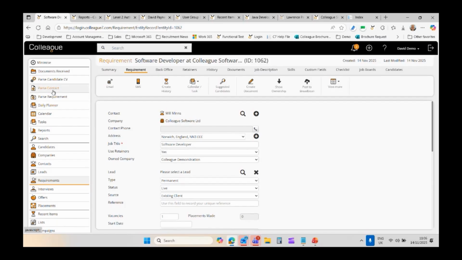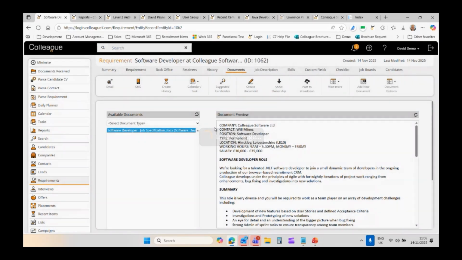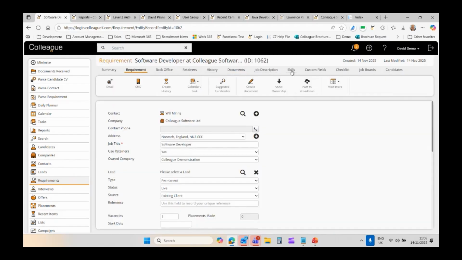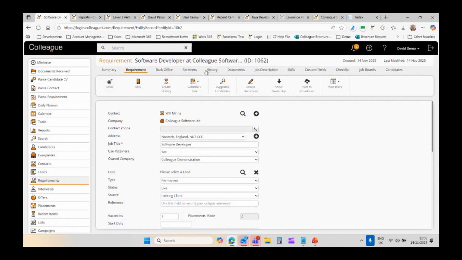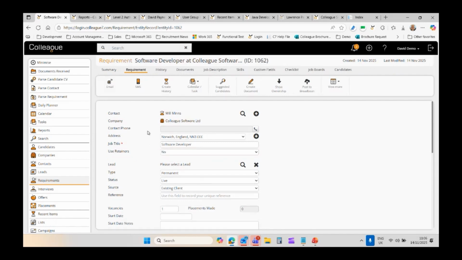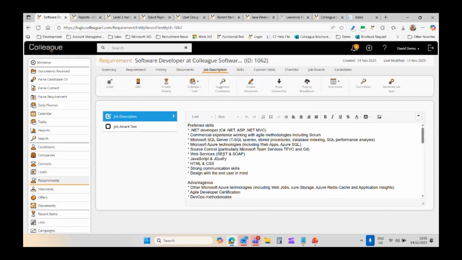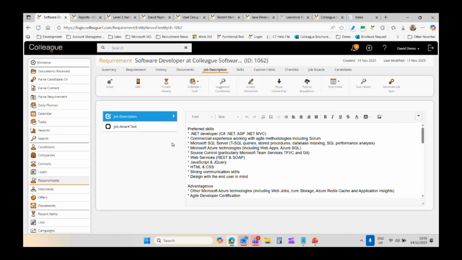Really, we have the same thing with job specs, with the candidate CVs as well. Certain formats, certain styles, obviously create problems depending on the data that they're being mapped to. But the end result is obviously a requirement where the job spec is there. It's been attached as a document to the requirements. Again, the skills have been pre-populated there. The retainer is turned on. If I turn that off, the job specification is there as well. That's based on what's brought through from the parsing process.